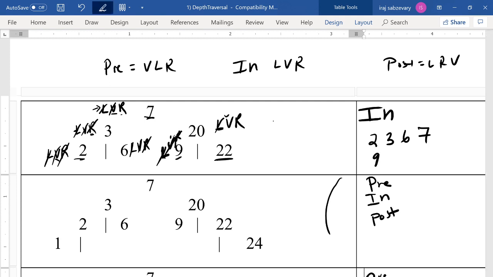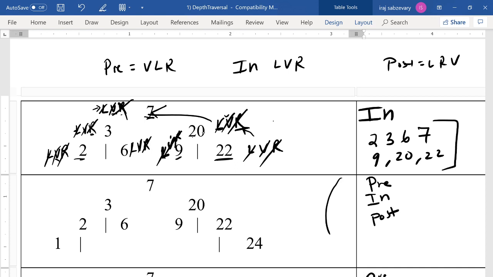And so this means the left is done, so let's go ahead and visit the 20. So we're done with that. Then let's go to the right, which means we have L, V, R. So nothing on the left. Then we go ahead and do the 22. And then nothing on the right, so we're done with that. So this means we go back up. We're done with the right. We go back this way. There's that. And so there is the infix, or the in order, actually, I should say.